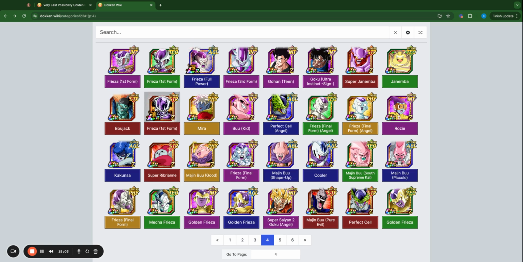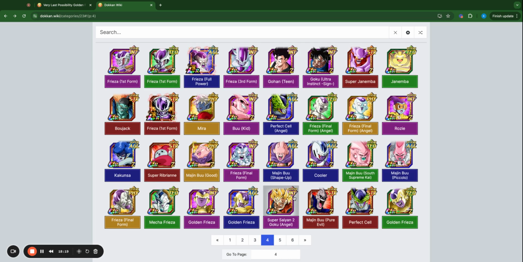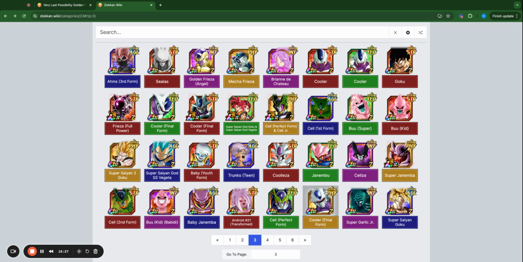First form Freeza. Oh, right. And then Bojack. So first form, this free to play Easy A. Super Janemba, just with his dodges. You know, there's not a lot of LRs, but you might just do it with a couple. Because you should have that Freeza. He's been around the past few anniversary banners, so you may already have him, and he was around last year. So unless you're brand new to the game, then you should have him. And same with this guy.